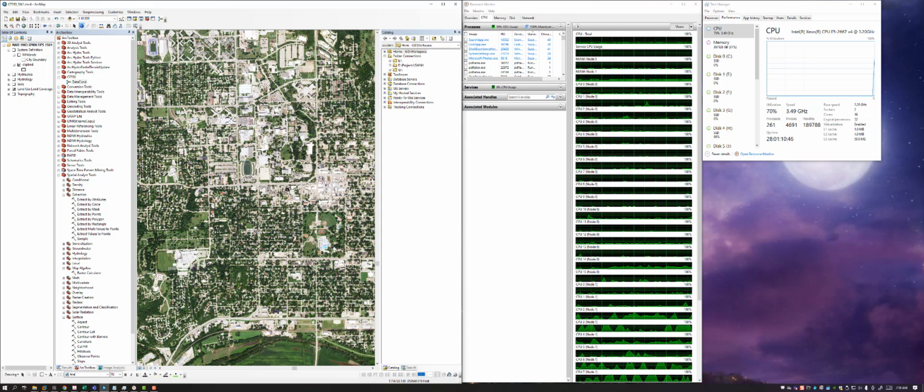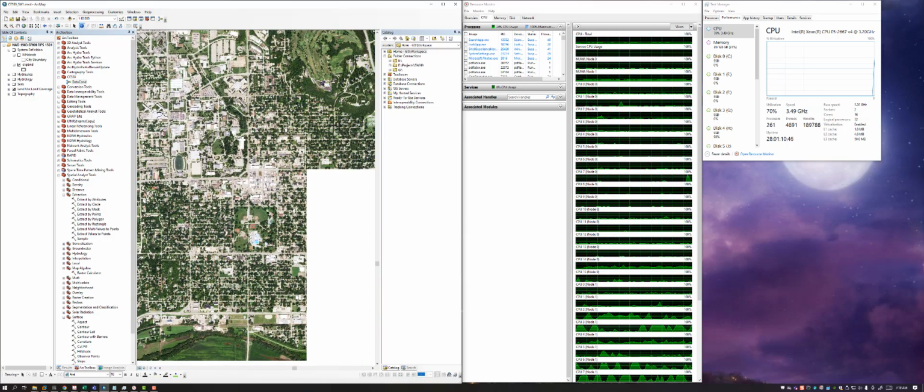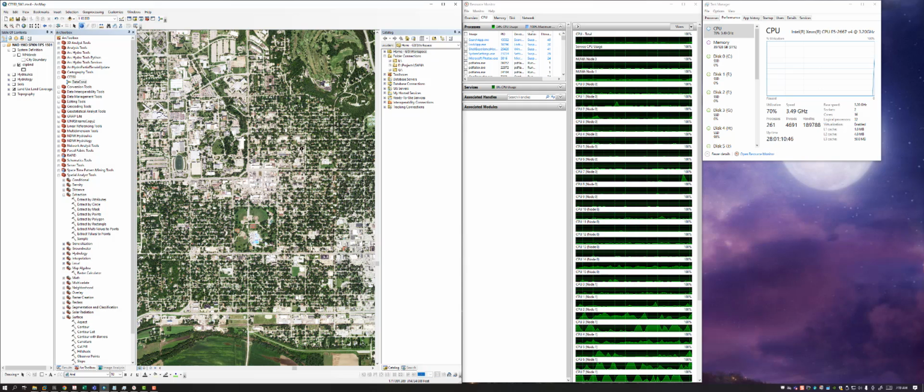So I don't think anybody is actually going to do a storm water sewer network analysis of the entire city of Manhattan. You're probably going to choose an area. So the thing I'm going to do now is kind of zoom in to the area that I think I'm going to do. And I'm going to clip my data down to that area to make this more usable for me on my computer.